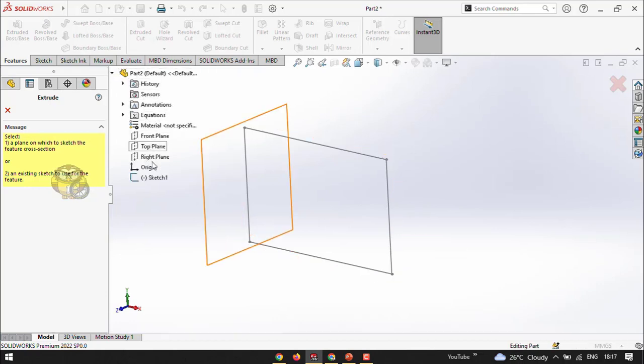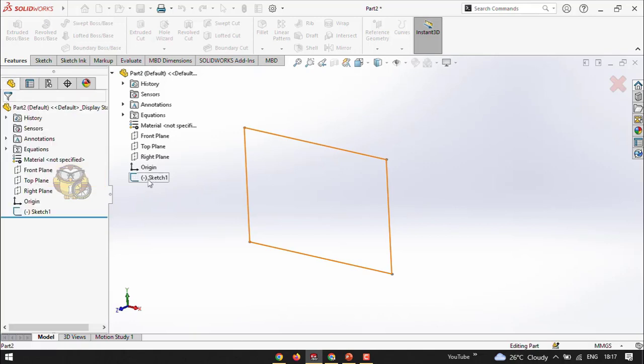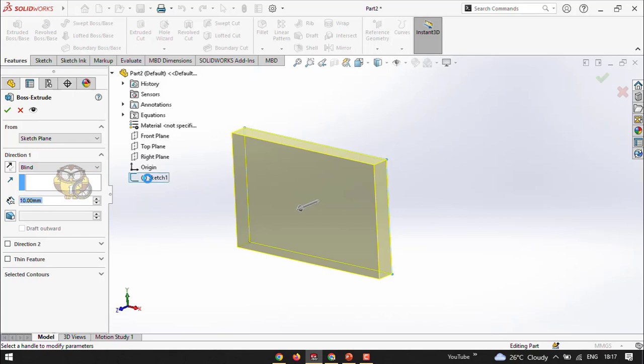See, the same model tree opens here. All the features we have given before are available here. So in case you have 3-4 sketches, you cannot select from the graphics area, you can select from here. So I go to select the sketch from here. Once I select, it is converted to 3D. In the 3D, we have some properties window. See, this is the property manager. In this property manager, we have plenty of options.